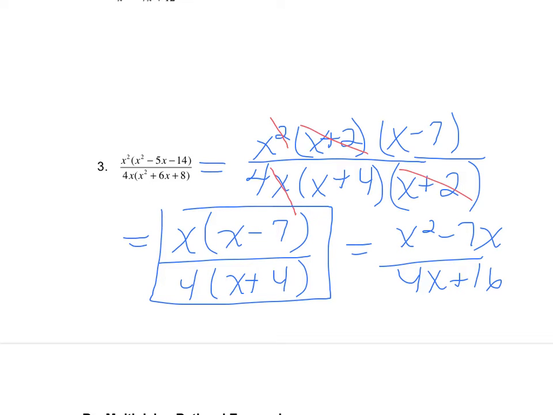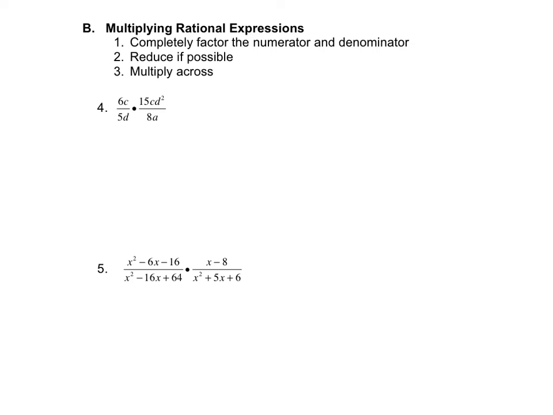But please remember, if you decide to go one more step further, if you make a mistake doing it, you're going to lose points. So be very careful. We've done simplifying. Let's go to multiplication. When we multiply, the object of the game is to factor and cancel as much as you can, just like it was for simplifying. But now we can cancel up and down and diagonally.